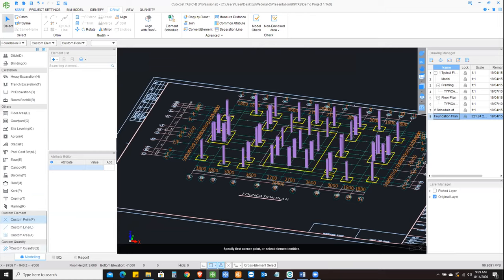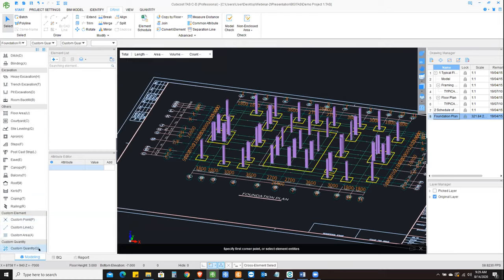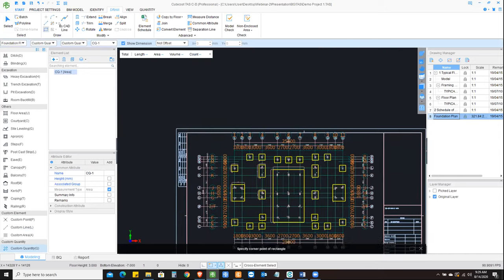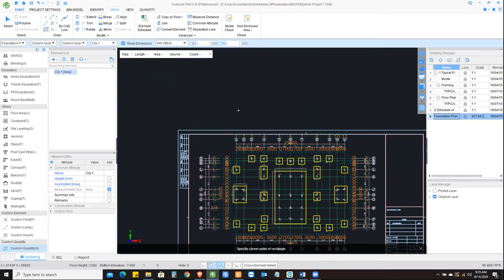Now you have got custom quantity, and this is quite useful for the users who have been involved with 2D software, so 2D quantity takeoff or estimation software. What it does is that it basically gives you options of calculating the linear length, area, volume, and counts. So this is quite famous at the moment when it comes to quantity takeoff using 2D softwares. So you can go ahead and say, okay, I want to calculate some area. It gives you different options here. You can go ahead with different shapes, and then all you need to do is just drag that particular area or just draw a line based on what shape that you want.